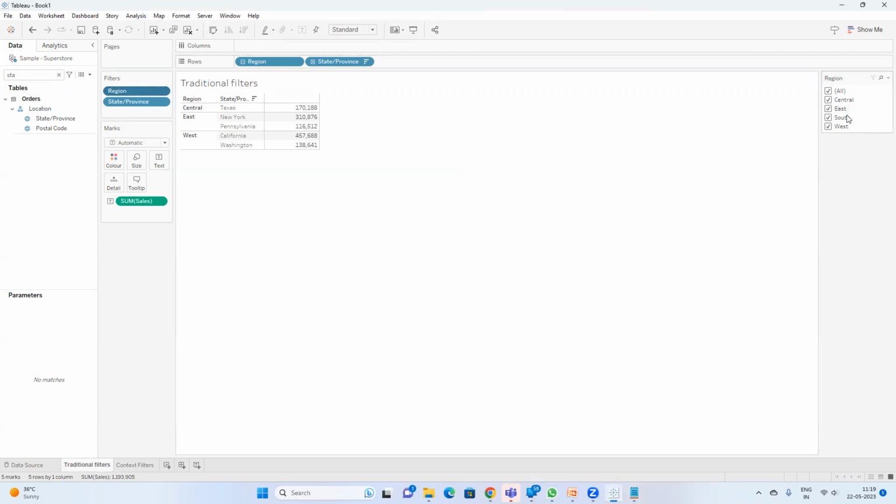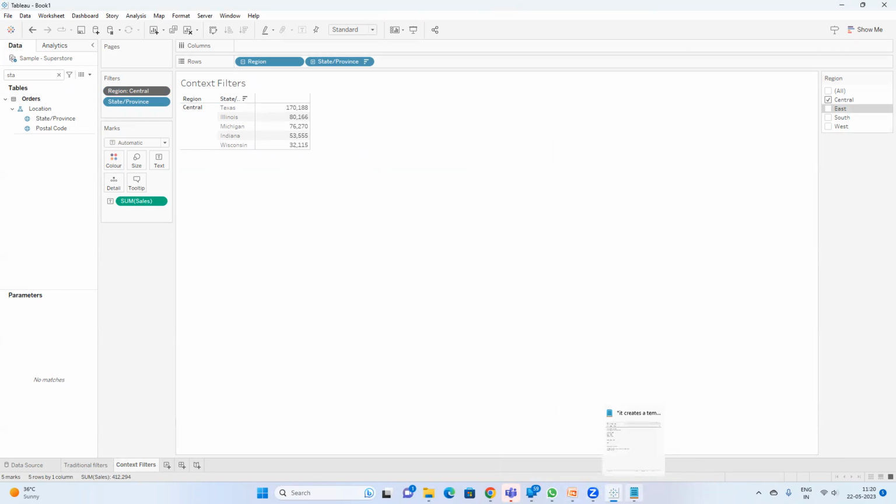So in this case also it is correct, where both the filters are getting applied here. So this also you will use in certain scenarios. And in context filter, if you want to show in particular region whatever is the top five, so then we can make use of context filters. So that is about the context filter.